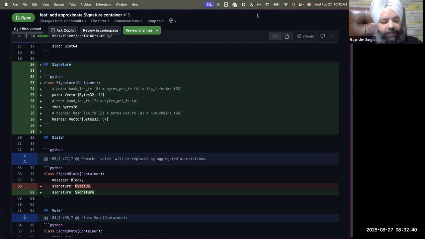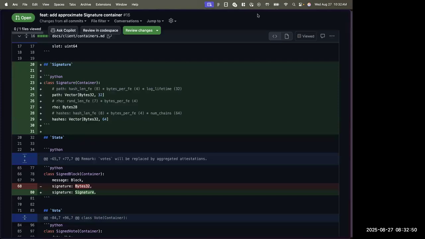Otherwise, we'll at least need to differentiate between block signature and aggregated signature. Yeah, for me that's fine, because this is just a mock signature anyway, so flattened byte vectors sound fine to me. Easier to implement as well.